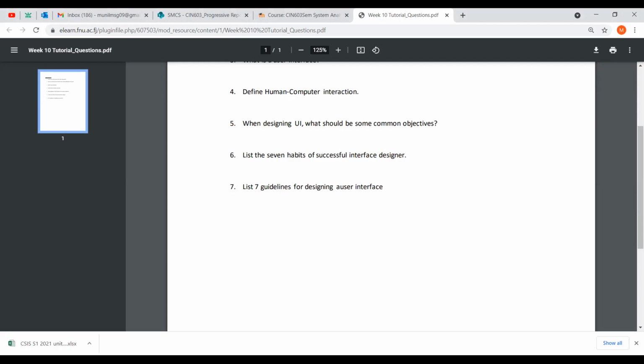Next, think like a user. After that, next point is use models and prototypes. Do understand what models and prototypes are. Basically they're quite similar. Prototypes are like a miniature version of the actual system. So prototype is a physical design, whereas model is something on paper or on software, so it becomes a logical design.